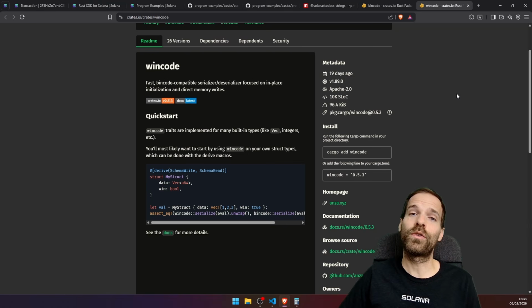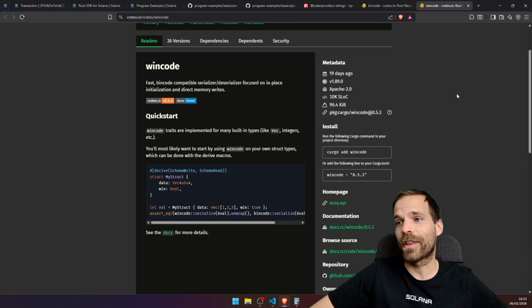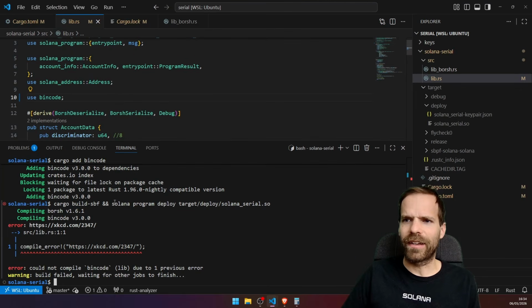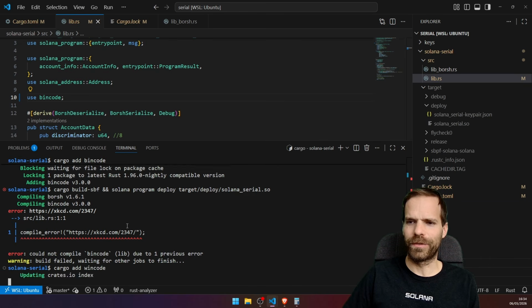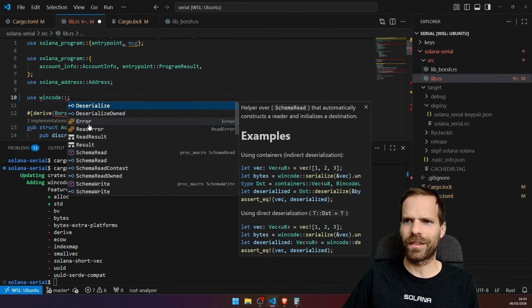Fine. I would have liked to do a Bincode versus Wincode comparison, but guess I don't get to do that anymore. I'm late to the game. Okay, Wincode it is. Screw Bincode. Let's go Wincode. Goodbye Bincode. So, Wincode. There we go. This thing actually still has stuff to use.